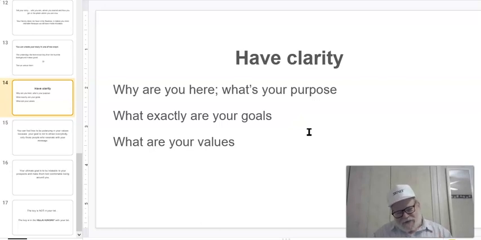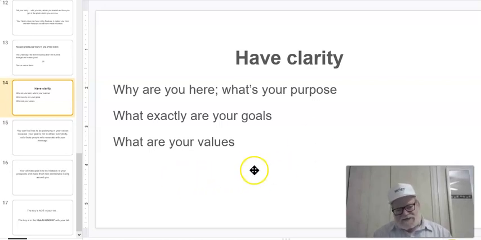This should be the thought in the back of your mind every time you produce some type of content. What exactly are your goals? Do you want to help a lot of people become very, very wealthy and successful? Do you want to gain respect for yourself? Do you want to gain authority? Do you want to gain trust? Do you want to gain all of that? These are the things that you have to be very clear about, because it will come through in everything that you produce. All your content will show that.